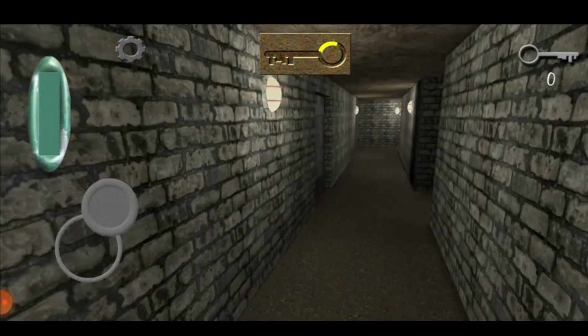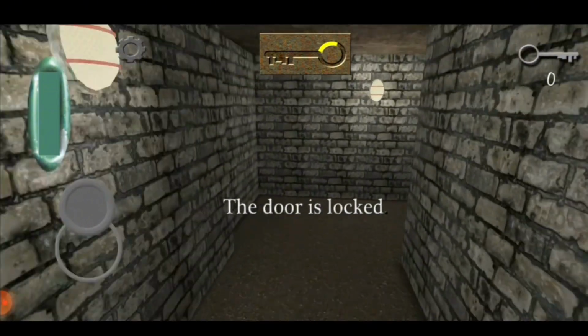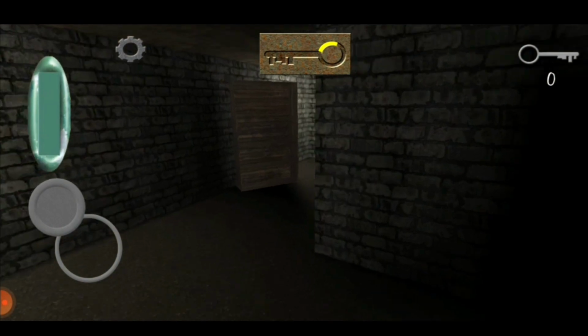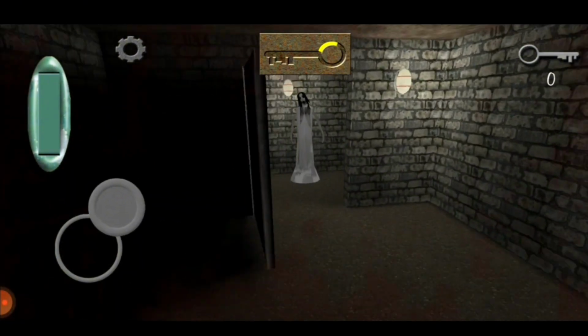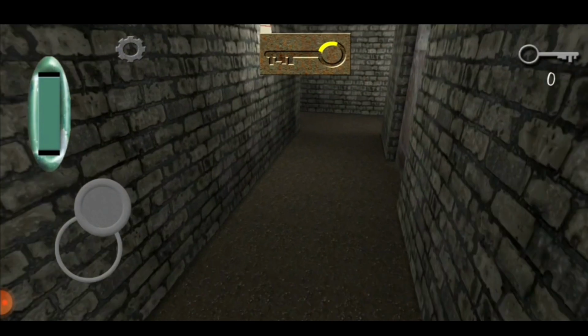Yes, that's part of the key. Okay, so if we look through all of those. Door's locked, of course. Okay, I don't care if I see the baby or not. We are going to find this. Okay, I found a health potion in the barrel. Oh gosh, Slendrina. Okay.